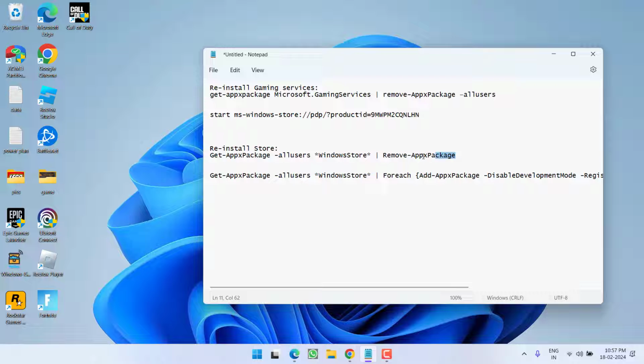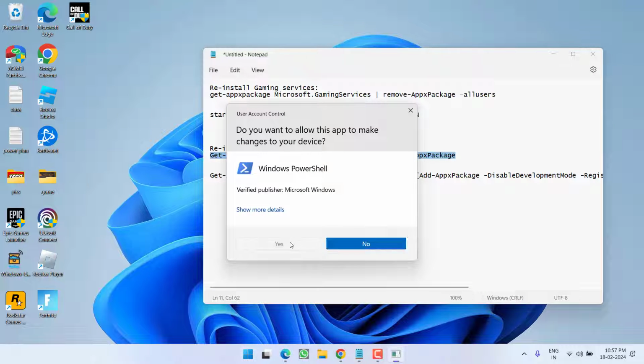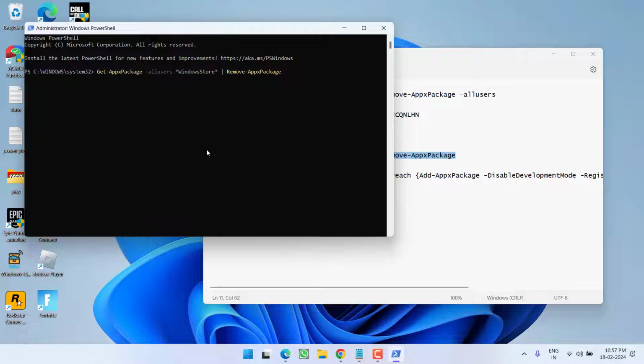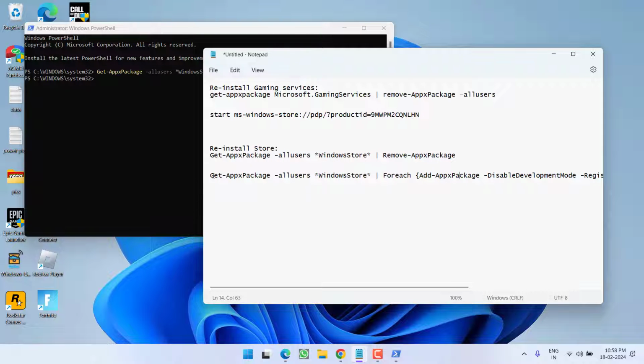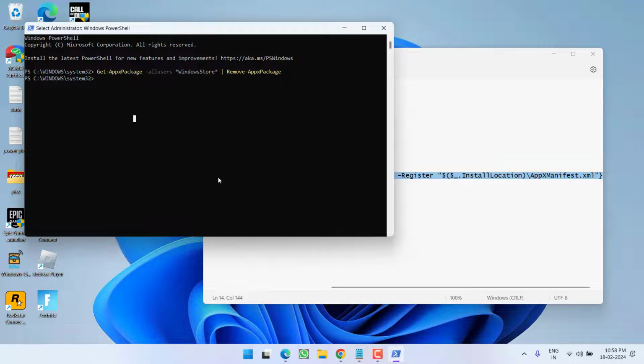Store. So again, copy this command to reinstall. Open PowerShell in administrator mode, paste the command and then hit the Enter key. Now once it is finished, copy the second command and paste right over here and hit the Enter key again.